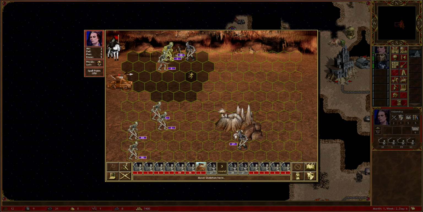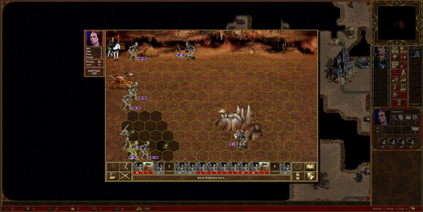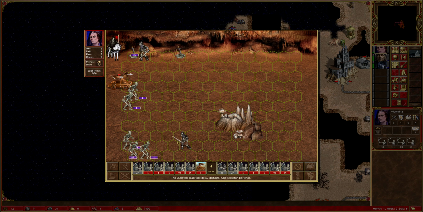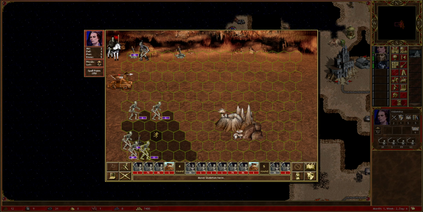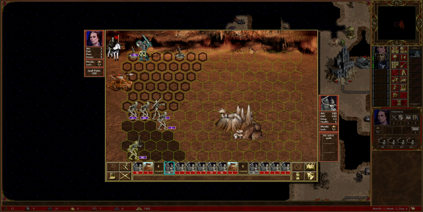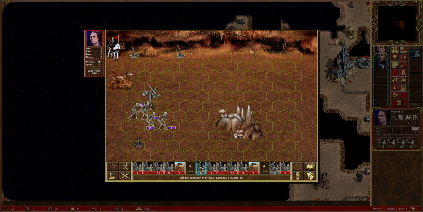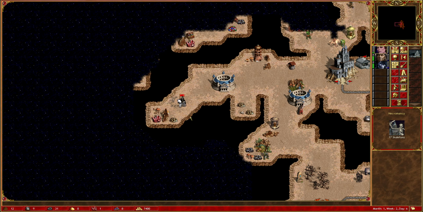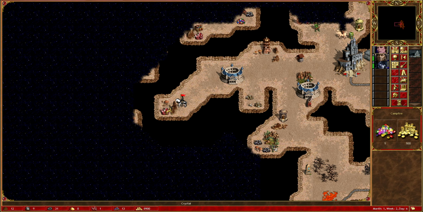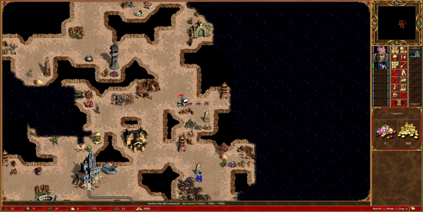Of course, they still have speed advantage on me. Wonder if they'll just go after my ballista. Well, not now that I've moved that big stack in range, they won't. That was really stupid of me. Fine. Pretty sure I did a worse job than the AI did there, but never mind.